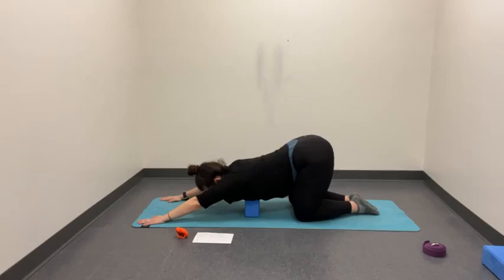Remember, let your breath be your guide. So make sure that you didn't come into something so deep that you have to hold your breath or create extra tension to stay in the stretch. We're focusing mostly on what's happening with that upper back between the shoulders. So notice if you brought that tension back into your toes or your calves, your quads or your hamstrings to help you try and stay here, and relax and release that lower body.